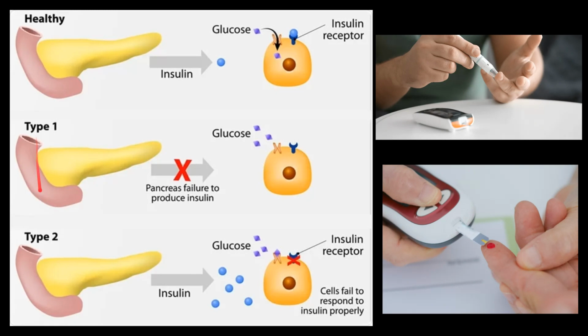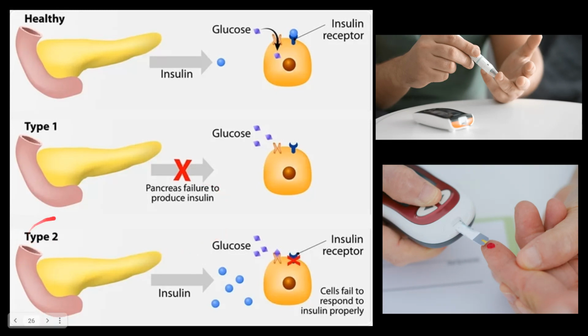There are two different types of diabetes, type 1 diabetes and type 2 diabetes. In type 1 diabetes, the pancreas doesn't produce any insulin, right? Basically the cells in the pancreas that produce insulin get destroyed, and so the pancreas cannot produce any insulin. So when the level of sugar in the blood starts to go up, there's nothing to bring it back down, right? So that's one type of diabetes.